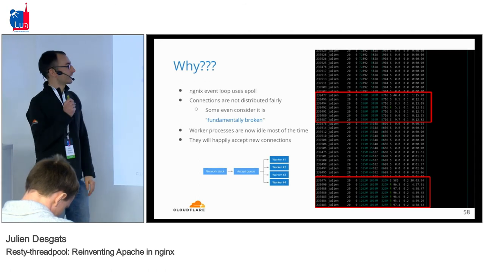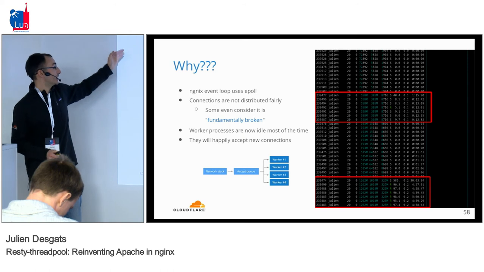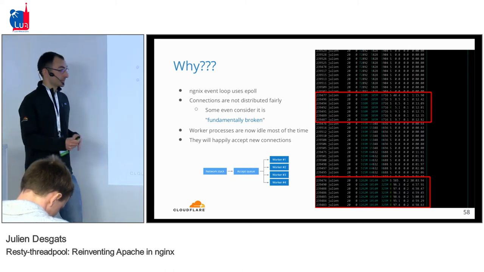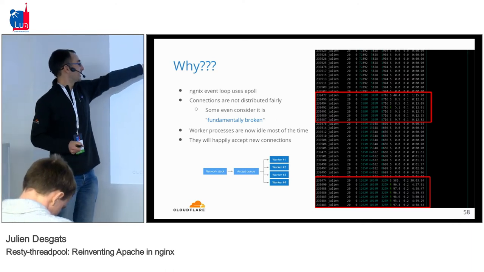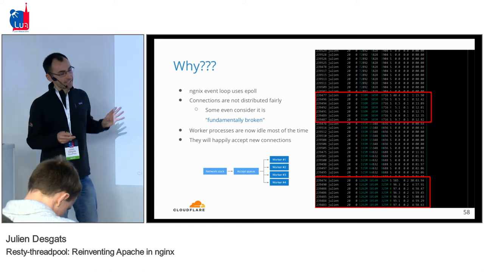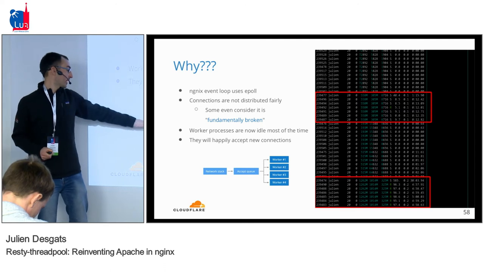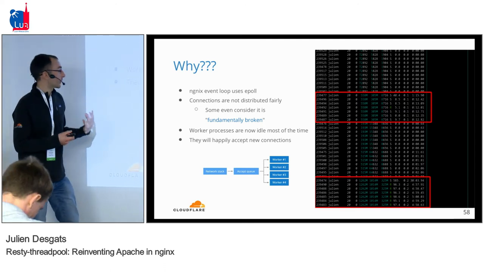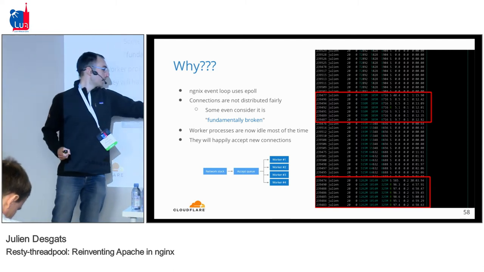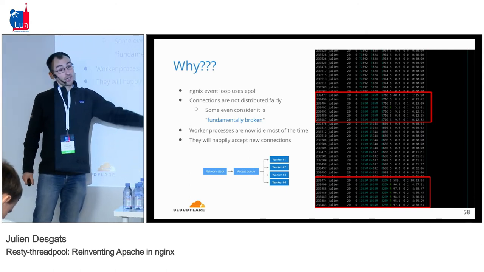So what's actually happening is caused by the way Linux handles the connections, because Nginx internally on Linux uses epoll, which is a system call that a lot of people don't like because it's quite quirky to use. One of my colleagues wrote a series of blog articles and called it fundamentally broken. I wouldn't go as far, but yeah, there are a few problems. Notably, when a request arrives and multiple processes are listening for new connections on that socket, the kernel basically will call every process that's listening and say, can you accept the connection? No? You can accept, you got the connection. But the kernel will always do that in the same order.